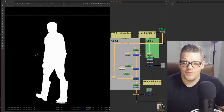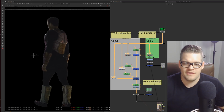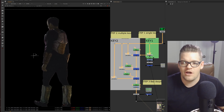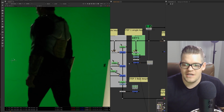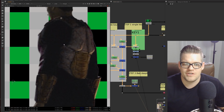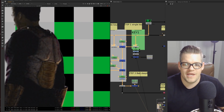So now, once we've done a key, obviously some people think that's good enough and it's ready to go. But when you start keying and messing with some of the colors to get a really good alpha, you start ruining your despill. We can see that this despill compared to the original footage is completely different. Yes, we pulled the green out, but now look, we have a couple of issues. The RGB, the colors, have tons of artifacts in them, and we have these white edges.